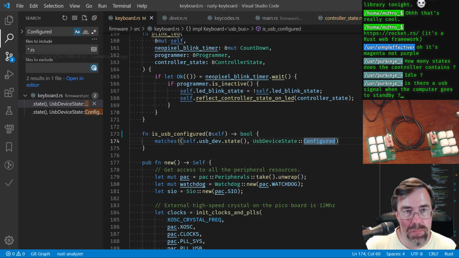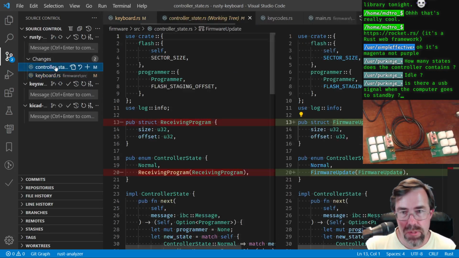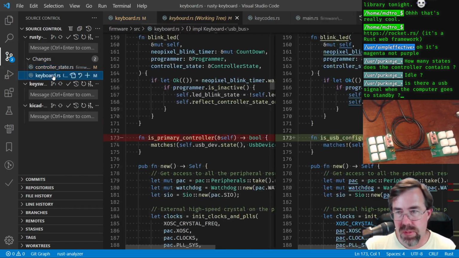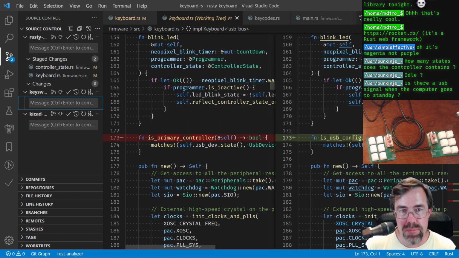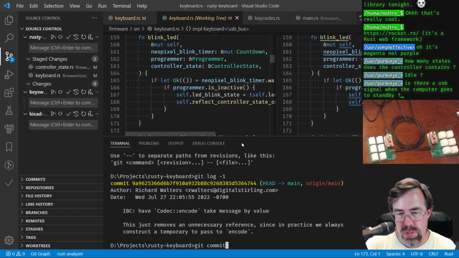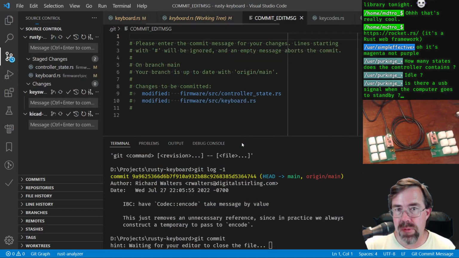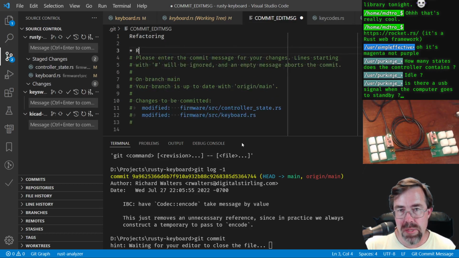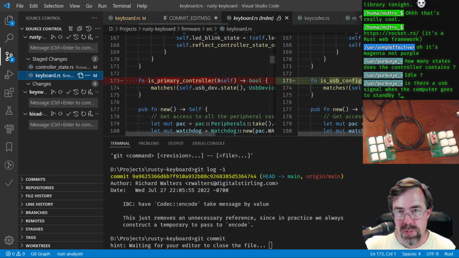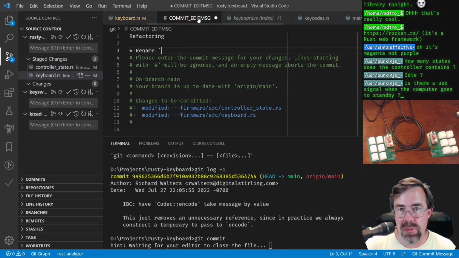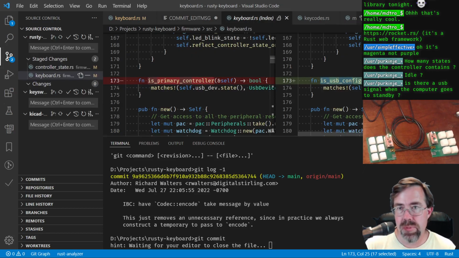Okay, you probably should check in that name change, right? Receiving program renamed to firmware update. And this one also was renamed. Okay, so there were 2 renames that I did. So we're refactoring at this point, right? Rename is primary controller to is USB configured.